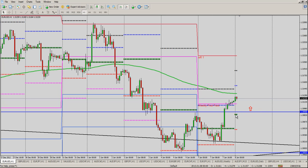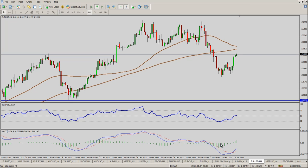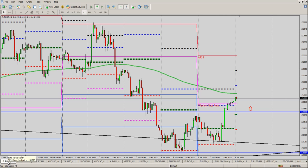As always, make sure you've got some decent looking candles when things get down there. On the 1 hour chart, I like to see things like a bullish engulfing pattern, maybe some sort of a pin bar, maybe a hammer, just something that can kind of turn the market off of this level and start getting it up there. If we look at some of these other charts and these larger time frames, and I'm just looking at things like Bollinger Bands and RSI and so on, everything seems to be holding, and it seems like we've got some good opportunity to head up. And looking at this 4 hour chart, we've got MACD and RSI that are looking decent on the bullish side of things. So that's where we're looking to get that run up.